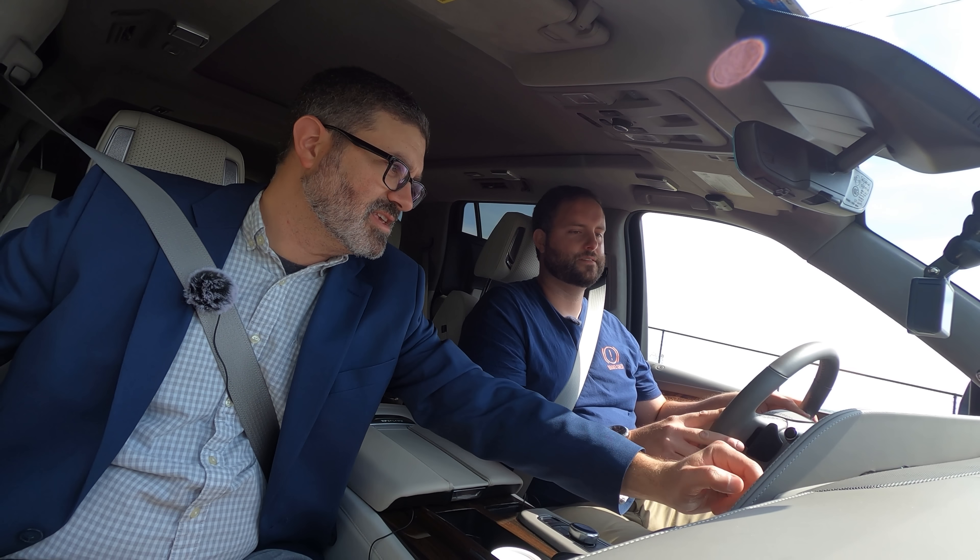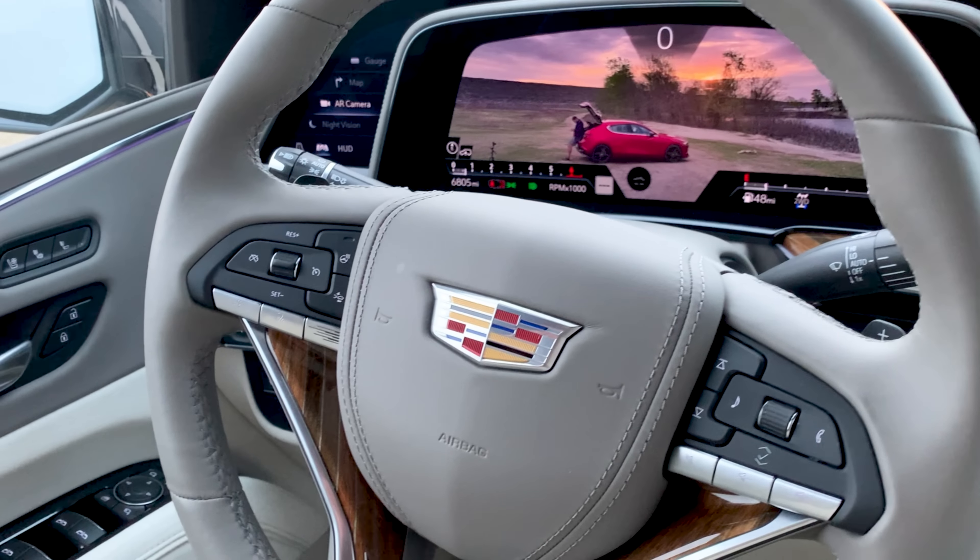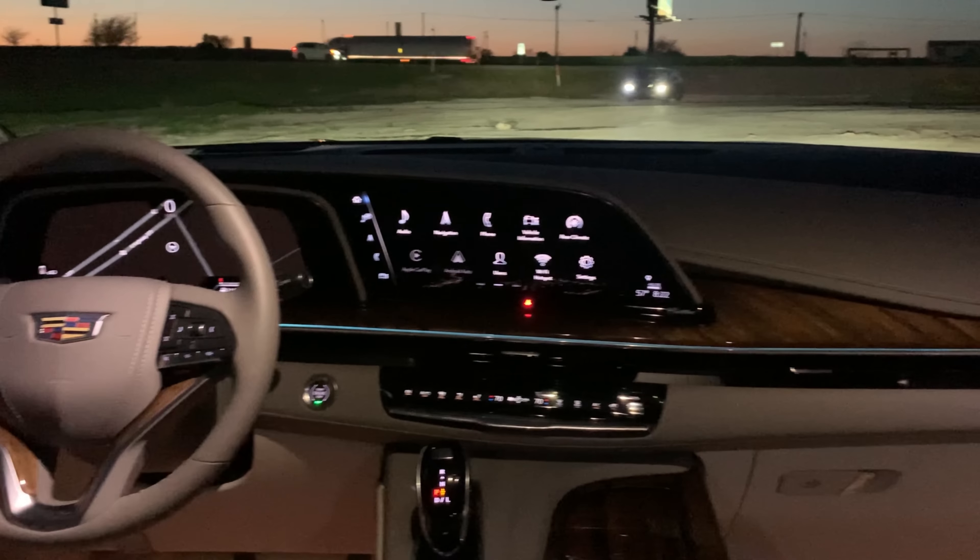Tow haul mode — I like that because the shift points are pretty good. It holds gears better than sport mode does. If you go to the car info screen and swipe right, you get a tow screen with cooler brake gain, coolant temp, and transmission temp. The OLED screens made by LG are amazing. You can tell because the user interface feels and looks like an LG system — it's fluid, not slow, not laggy at all. At night there's no screen glare, and you can see it in the day. That's the hat trick of this thing.